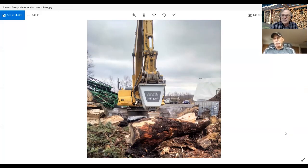Well, one big advantage that I see, when I've watched a lot of firewood processors, I videotaped them, they really struggle when you get into the knot clusters like you get in oak, especially urban trees that are willow oak in particular. You have certain areas of that log that are just full of limb bases, and those do not go well through the processor. But if you split them up with your cone splitter, I think it makes it a lot easier. Not only is the size smaller, but you're breaking up not so many knots at one time.